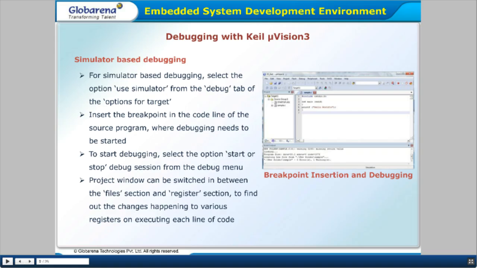In the file menu, select debugging and use the simulator. From the debug tab, the option is target, and then insert the breakpoint in the code, on the line of the source program where debugging needs to be started.